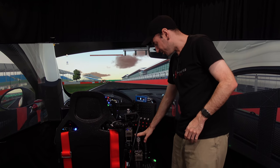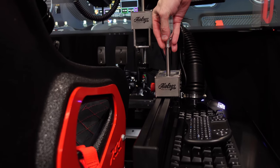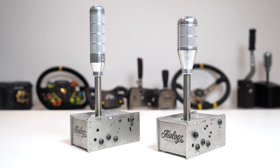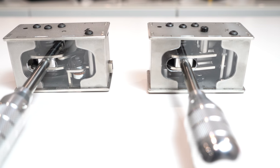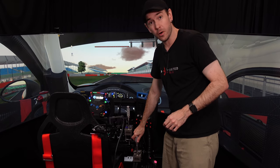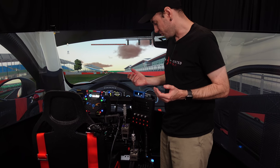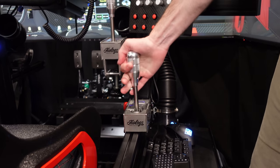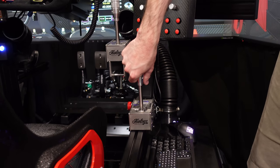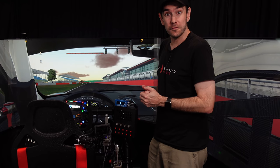Next on the list is the A-Log sequential shifter. I reviewed this probably about six months ago and I've tested quite a few different handbrakes and shifters since then. The shifter in particular is just something I appreciate every single time I get in the rig. The value for money this thing represents still blows my mind six months after the review. Every time I look at it I think, how do they make this thing so cheap? I feel like they could charge almost double the price and it would still probably sell. It's got a really nice positive click with a mechanical, expensive feel to it. Definitely one of the best value for money pieces of sim racing equipment I think I've ever reviewed.